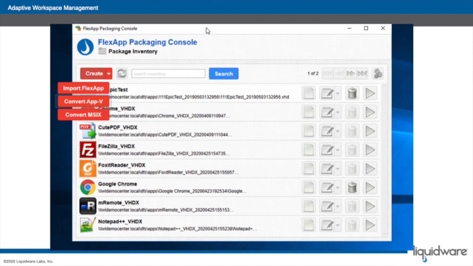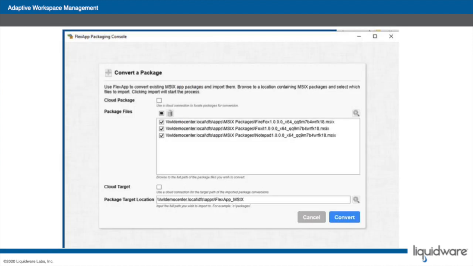You can also convert that App V, and you can also convert an MSIX. And this was the functionality I was talking about that's new lately. When you're converting a package, here we're showing the example of converting an MSIX package, but the App V part would be much the same. We're going to point to the package files that you have out there for MSIX or App V, and then we're going to hit convert, and that process starts taking place.